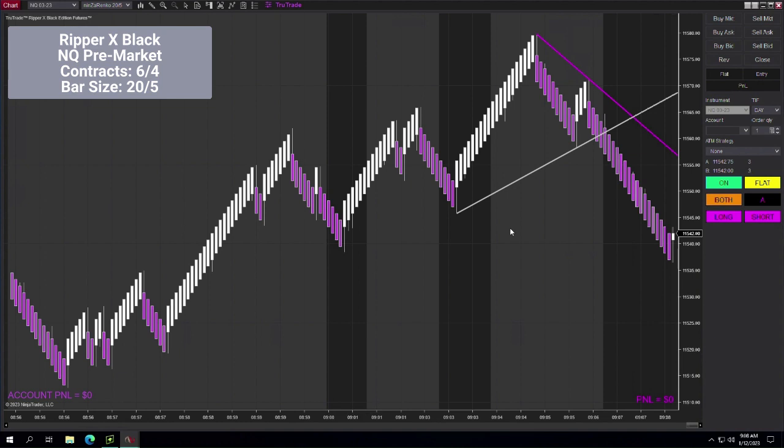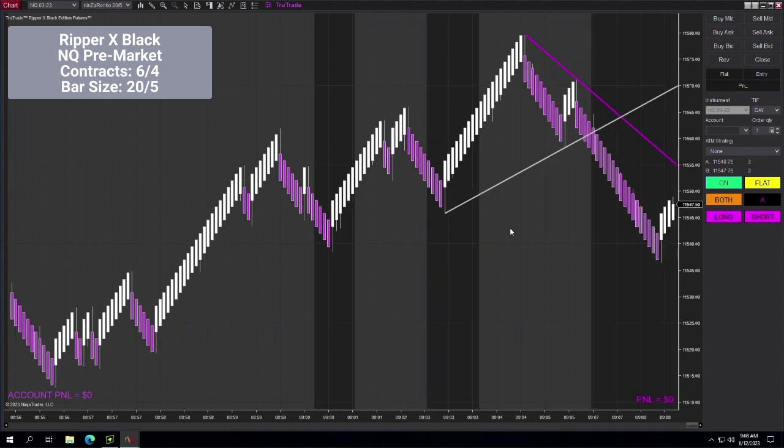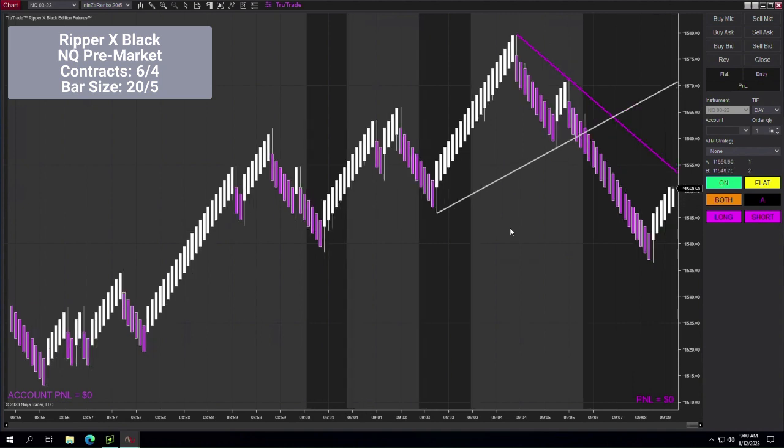One thing to mention, I do have all features of the software turned on. Stop and reverse, DRAM. Stop and reverse will, if there's a big movement in the opposite direction and you're going to trade it, reverse the trade and take a position in the opposite direction. DRAM will add contracts after a losing trade. If you were to have a losing trade, it'll add more to help you recoup any losses faster. I also have the max profit target switch turned on so that it automatically turns off once we hit our profit.